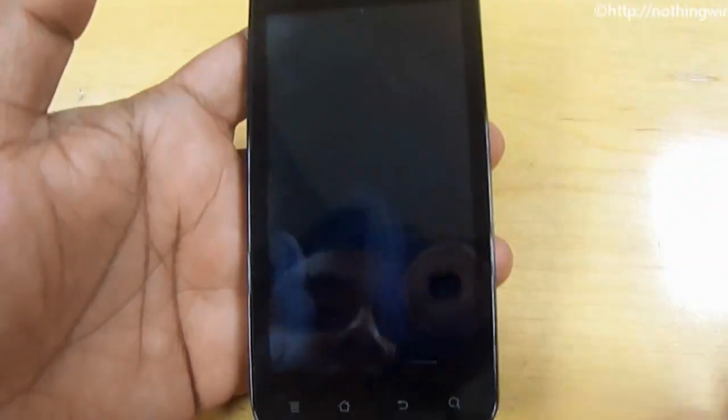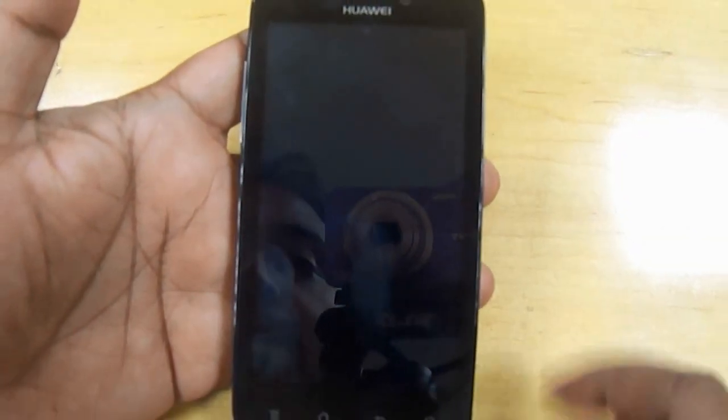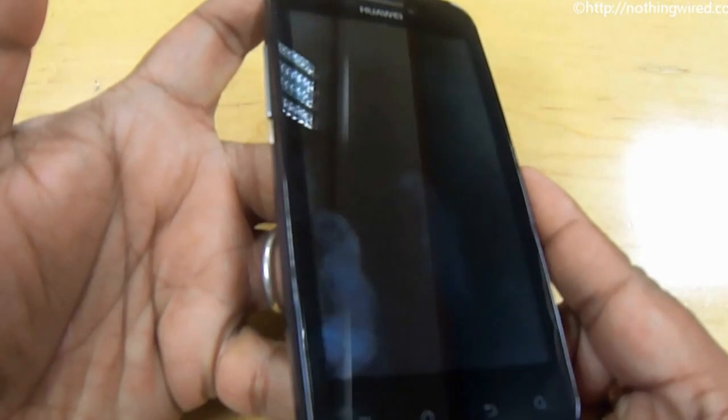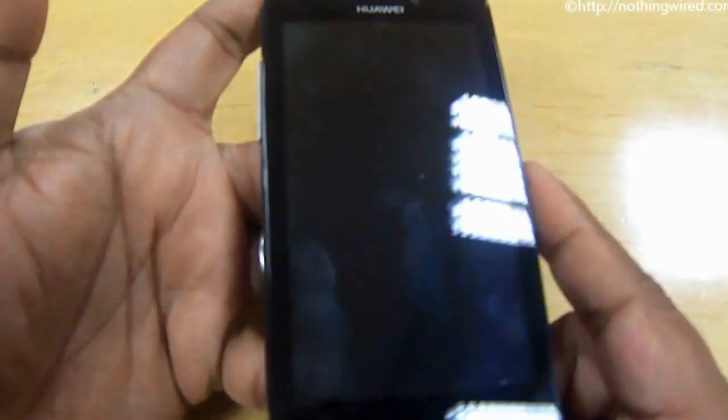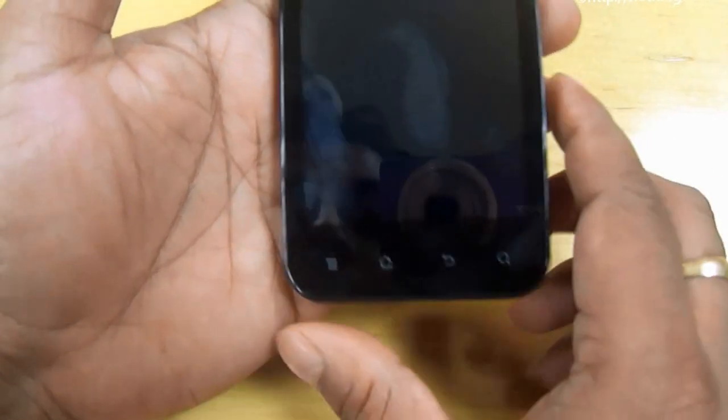As you can see, the front side is dominated by the 4-inch TFT capacitive screen. It's very glossy. You can see the amount of fingerprints that it attracts. On top you have the earpiece and the 0.3 MP front camera. Below you have the typical gingerbread shortcut keys. That means it runs on gingerbread 2.3.6 to be precise. That's menu, home key, back, and the search keys.